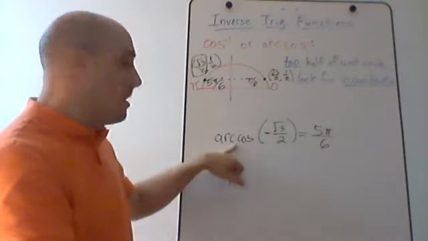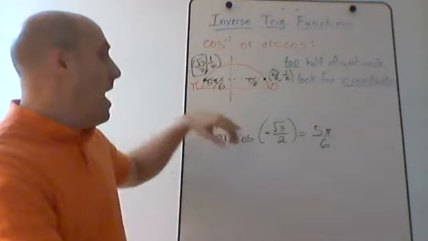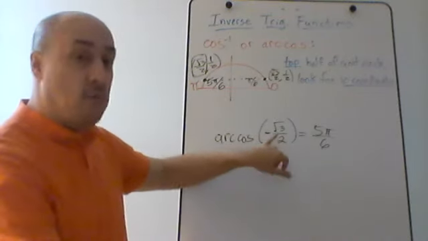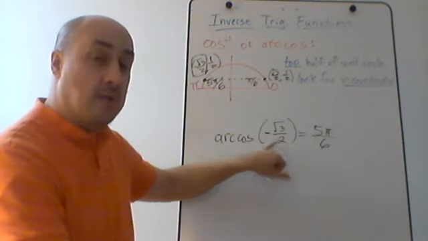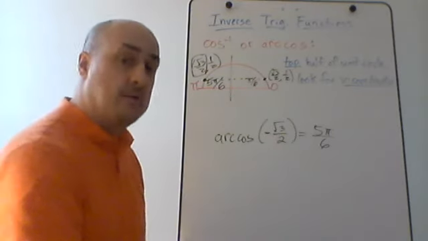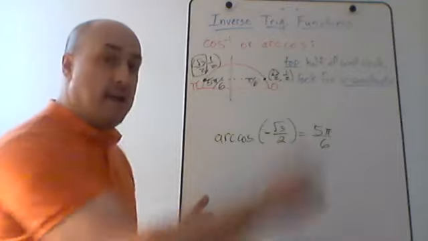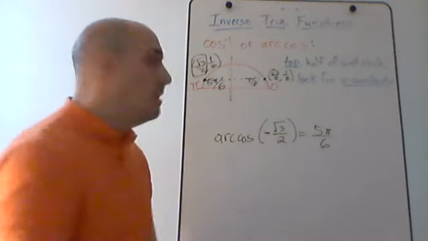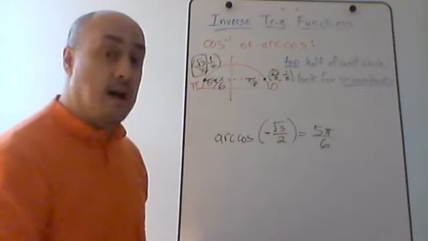When I'm given an arc cosine or inverse cosine, I look at the top half of the unit circle, and whatever number they give me, I'm looking for the point on that half of the unit circle that has this x-coordinate. So again, sine is the right half looking for the y, cosine is the top half looking for the x. And those are based on the definitions of the sine and cosine functions.